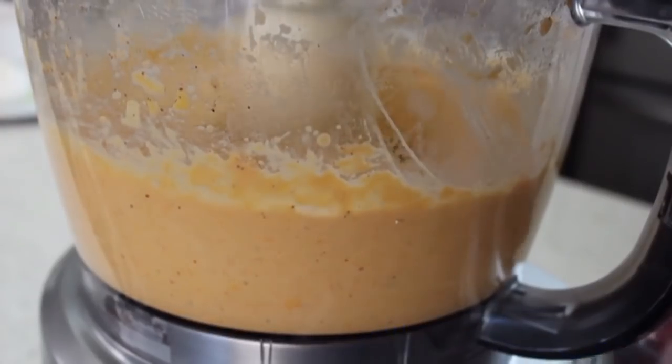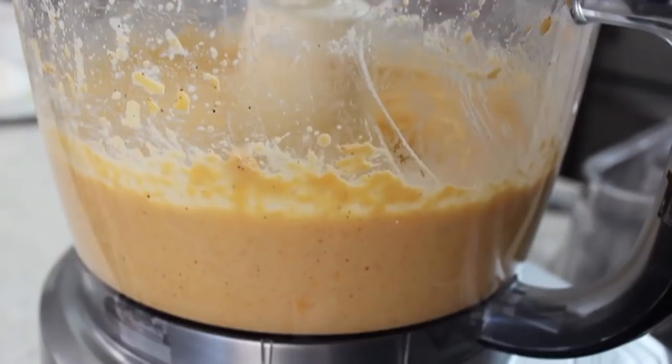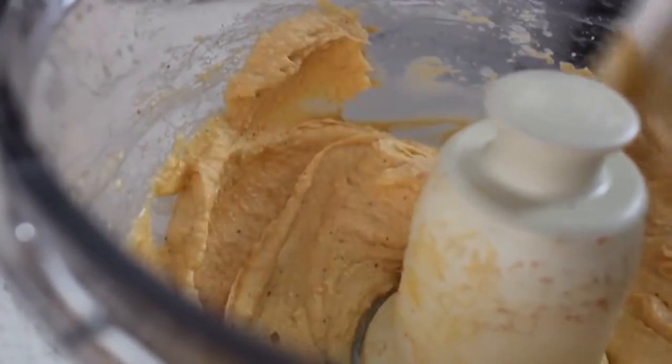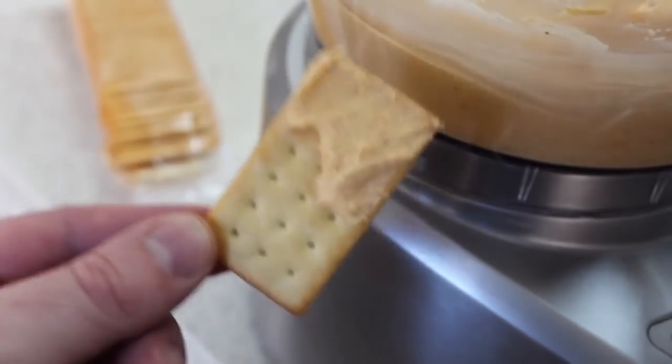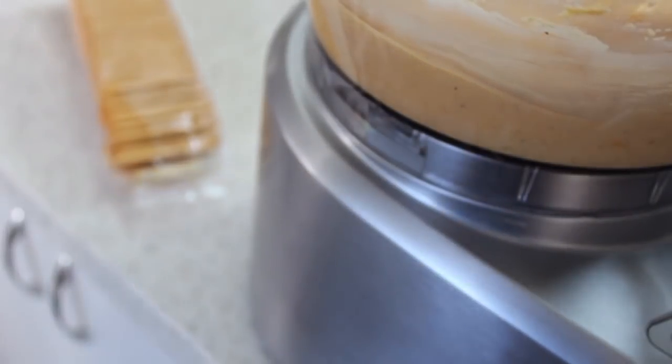Of course, this is edited for time, so it's going to take a couple minutes, a lot longer than it looks like here. But just keep blending until you have something that looks like this. And then, of course, because I've trained you properly, you're going to taste some, and you're going to adjust. Does it need more anything? You might want to spice yours up a little more. You might want to put another pinch of salt or pepper, up to you. You are the judge dread of your spread.